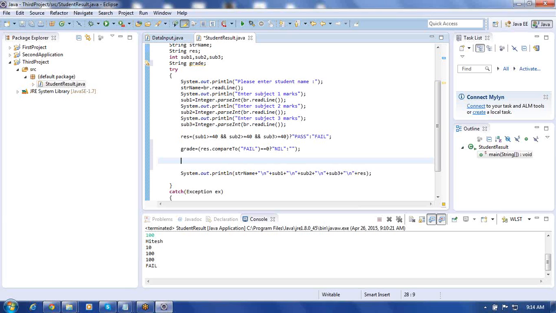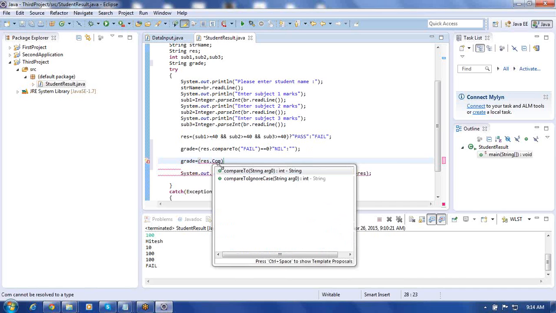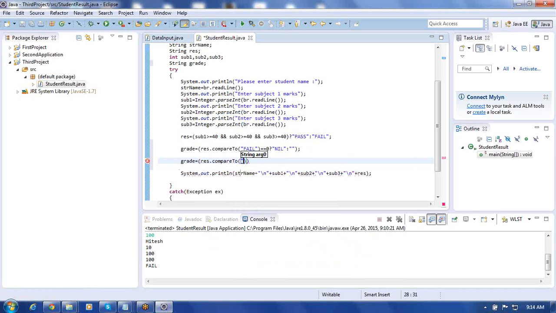The next condition can be like this: grade equal to, here you can write res dot compare to pass equal to 0.